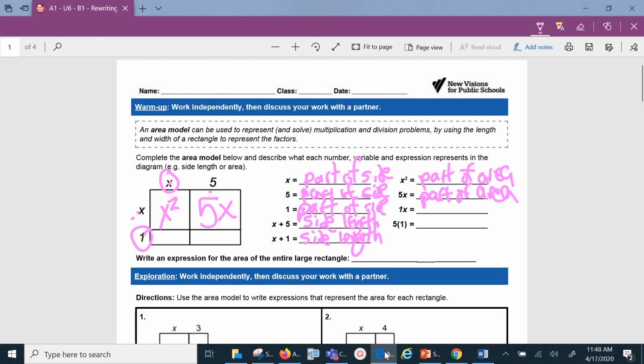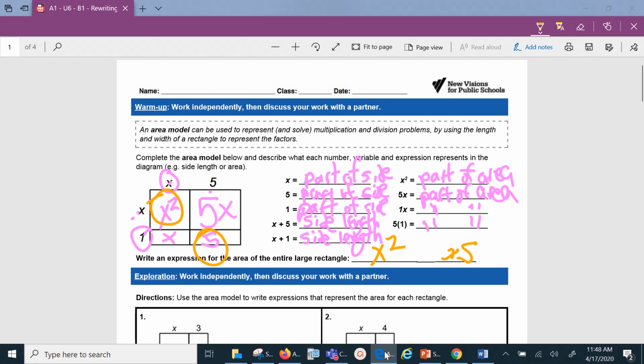All right, and so obviously these are all the same. So on one side, we have part of the side. On the other side, we have part of the area. Now they want to know the entire large rectangle. So x times 1 is just x. x times 5 is 5x. So x squared and 5 don't have any like terms. I'm going to change the color here. So I can just take this x squared. I can take this 5 and leave it alone, right? Now, if it was negative, I would put a subtract. Same thing here. If it was negative, I would put a negative here. Since this is positive, I just put positive.